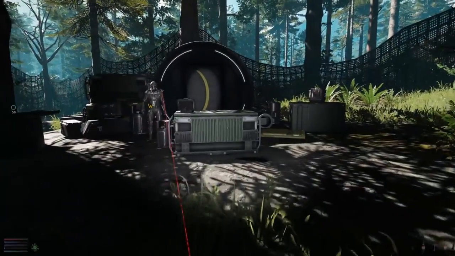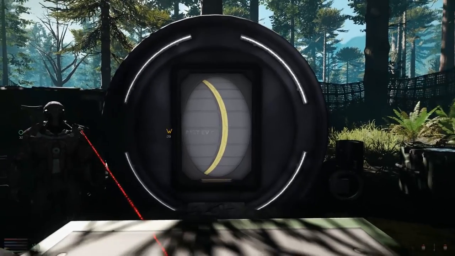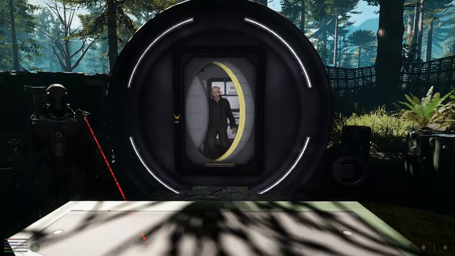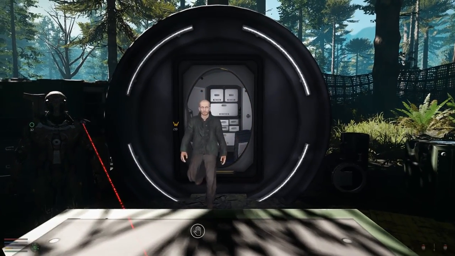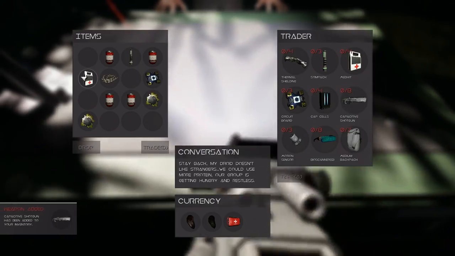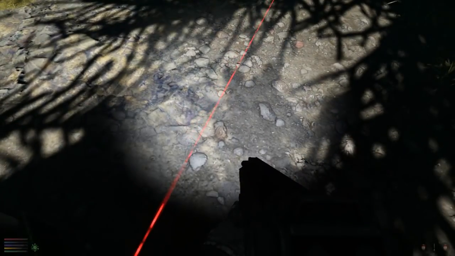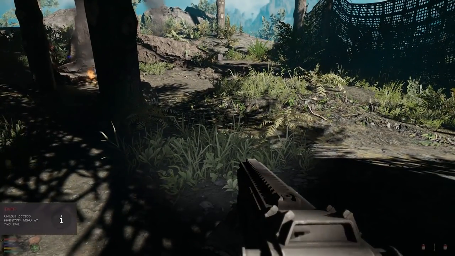Hey, how you doing? Just here to make some purchases. Come on out, little guy. I want my shotgun. Come on. There you go. Hey, how you doing? Last time I saw you, I killed you. There we go, and I can take that. Oh no, they made me take the weapon out. How do I get ammo for this?